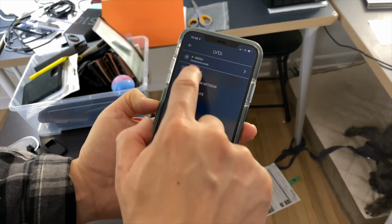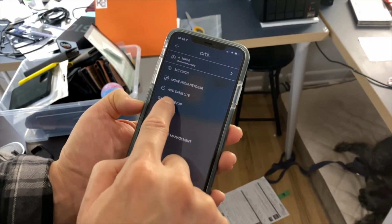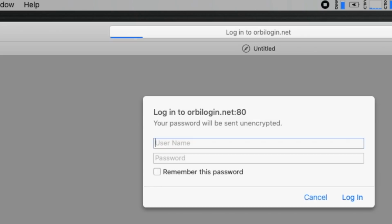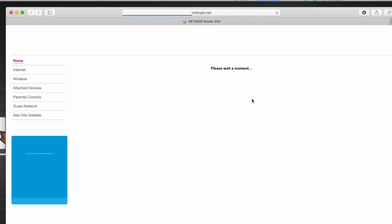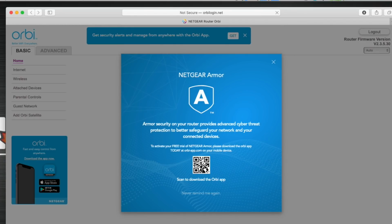So you've got this product that offers hardwire speeds better than anything that you can get from the Wi-Fi network, and it doesn't allow you to forward the ports. So maybe it's smart enough to know what ports, I don't know, but I would like to see an option to control that. I couldn't find it. It doesn't happen in the app, but you can log into the website through orbilogin.net, which is incredibly sketchy sounding. And if you go there, it looks just as sketchy. But through the web interface, you can forward ports, which is great. But why can't I do that in the app?